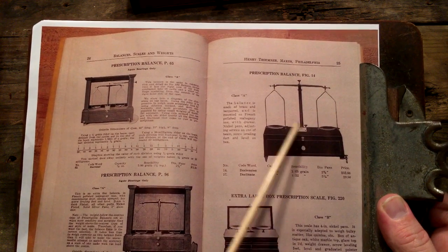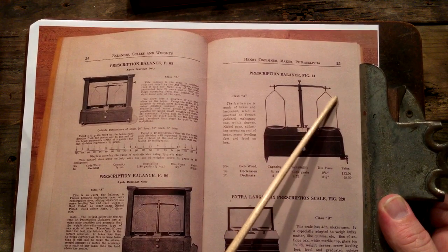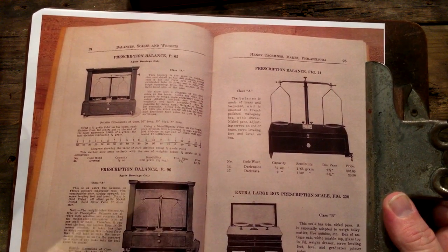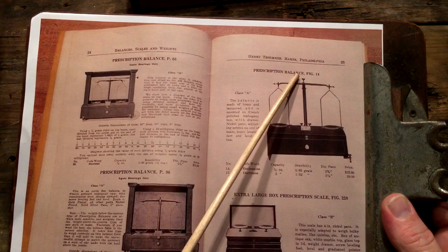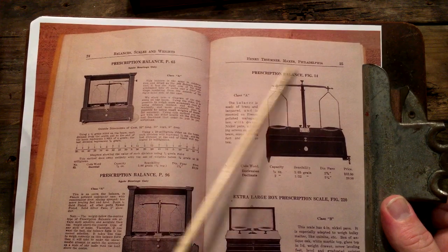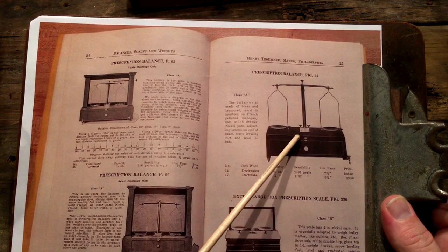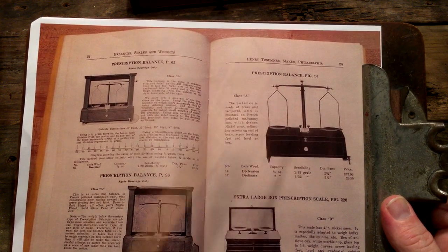But what I'm encouraged by is that the general form of the balance, the stirrup-style pan hangers, the simple beam, it's not a box style, it's not what it can be in a style like this, but it doesn't have to be, as we can see from this choice. It seems to me that this piece of data here shows that while this is a much more accurate device, it is in the style of our balance.